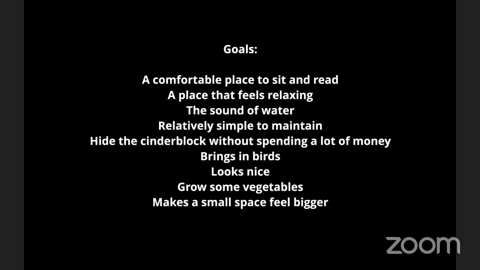But my mom had a pretty extensive list of goals for that small backyard. She wanted a comfortable place to sit and read, a place that felt relaxing, a place that would have the sound of water to dampen the noise of all the leaf blowers and string trimmers going on in the neighborhood when all the other lawns were being maintained every day.